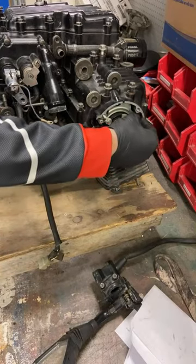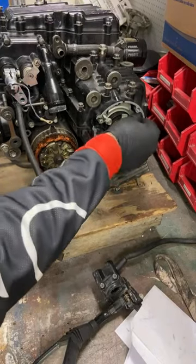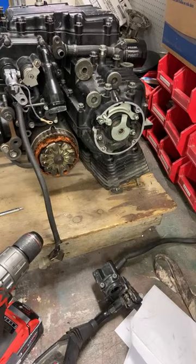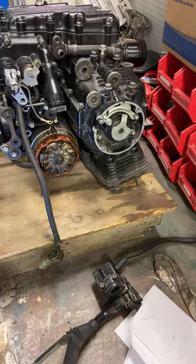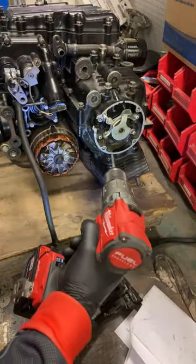Let's see if I can. I'll use a screwdriver. Not this one, but everything looks like metric, 8 mils, 10 mils, 12 mils. Typically the whole thing can be put together or taken apart. So let's see what happens when I take out this.